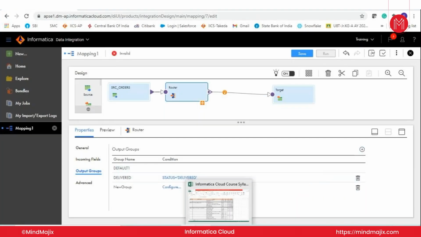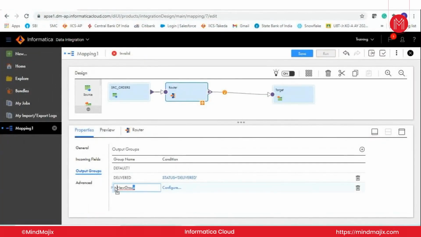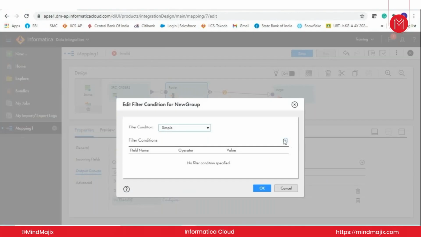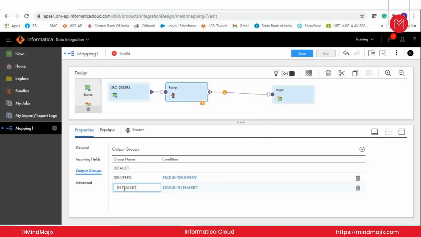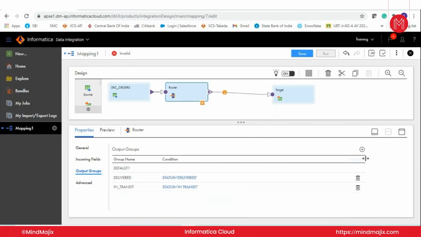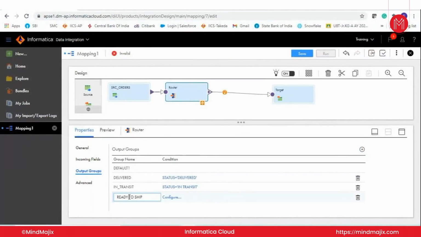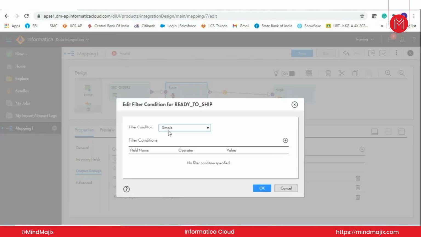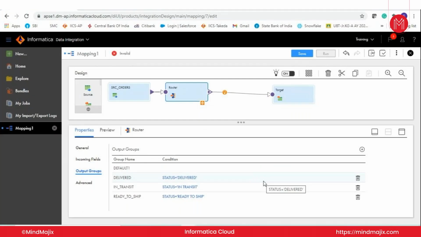I'll create another one with status is equal to in_transit, with underscore instead of spaces. And we will have another one which is ready_to_ship. So we have created 3 user-defined groups.